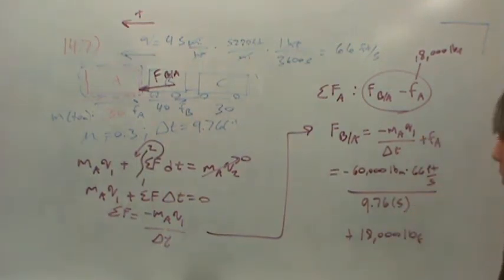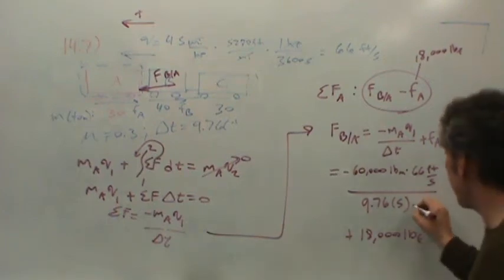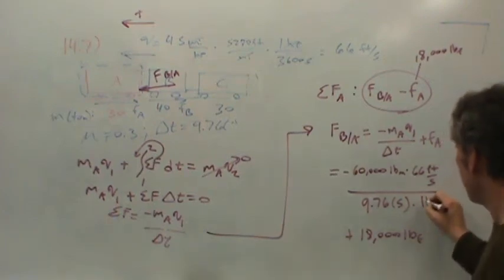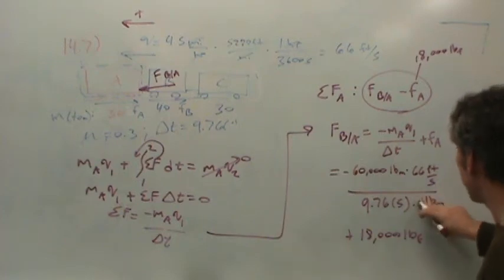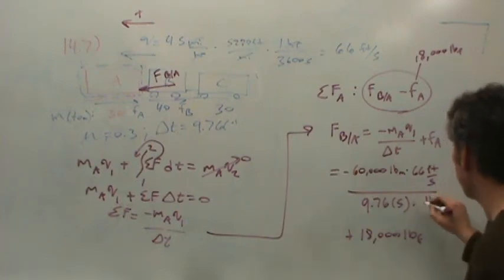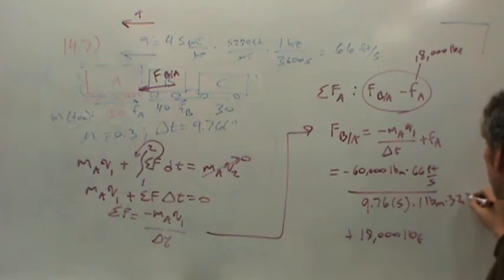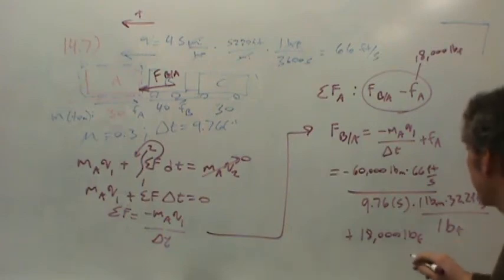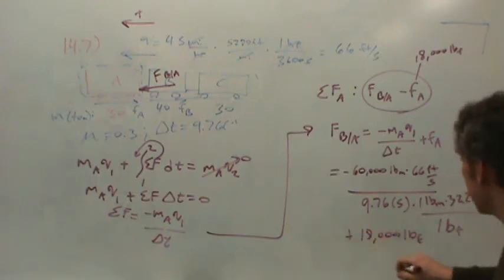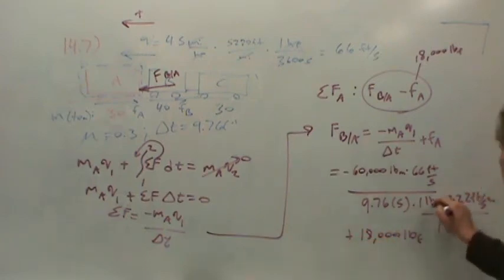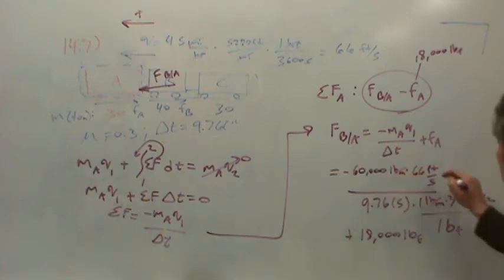Okay? Now, I can't just add these two together because a pound mass foot per second squared is not a pound force. So what I would like to do is convert this one to a pound force. I'll do that by multiplying 1 pound mass, or how about 32.2? Well, it doesn't matter. 32.2 feet per second squared per each 1 pound force. Okay, so it's getting a little messy here because I've got to add this later. Pound mass goes away, feet per second squared goes away, and we'll end up with pounds force.